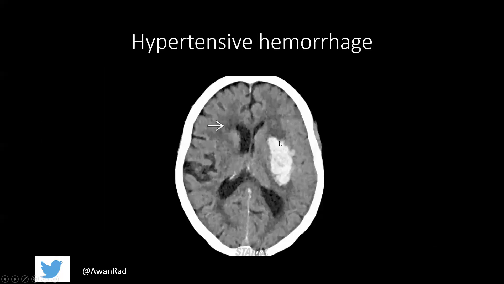A hypertensive bleed is when you have hemorrhage or hyperdense blood along the midline structures, such as the basal ganglia, the thalamus, the pons, and even the cerebellum. In this case, we have a left basal ganglia hypertensive bleed in the area of the external capsule and the putamen. The USMLE may show this image and ask what laboratory abnormality could be seen — the answer will be a blood pressure of 180–200, suggesting hypertensive urgency or emergency. When you see blood near the midline within the parenchyma of the brain, think hypertensive hemorrhage.